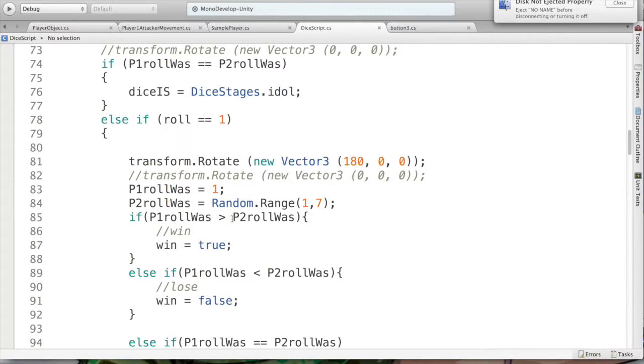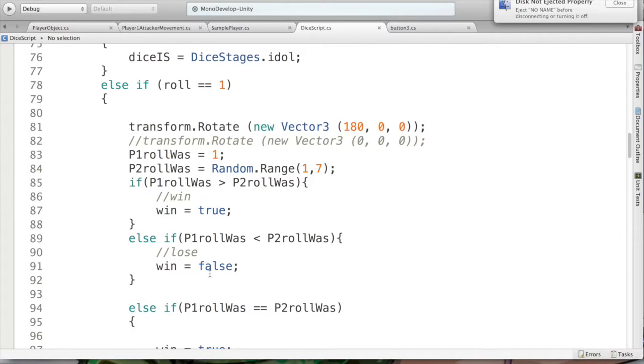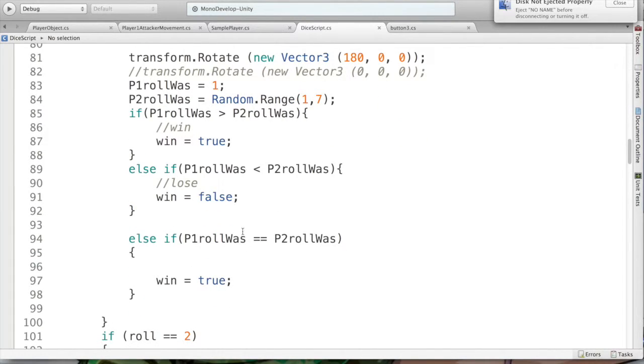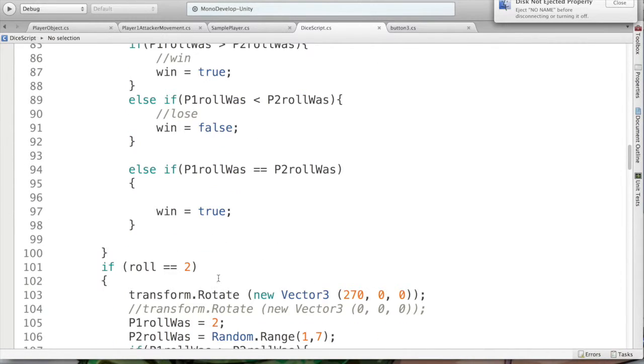And if you are greater than them, your win is true. If not, your win is false. And I have it right now set so that if you tied with them, well, you also win. I'm going to eventually change that to a tie, have you actually have to roll again, a tiebreaker, but right now, just to make it easy, if you tie, you win.